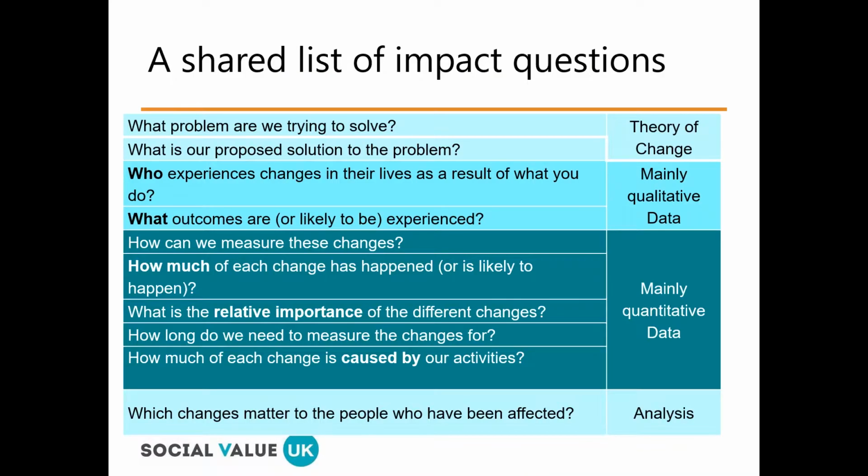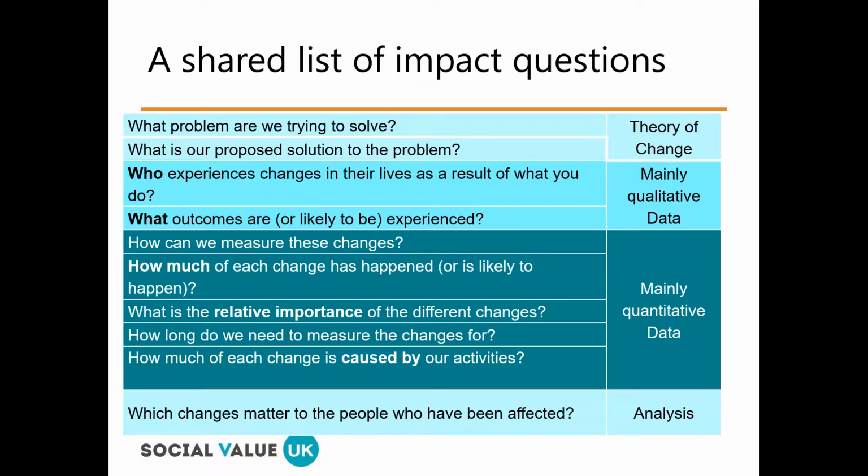And in addition, we have the 10 impact questions. The principles really provide a framework as to how we should go about accounting for social value. But in a more operational sense, we have the list of impact questions. We'll go through these in turn throughout the remainder of the webinar. But essentially, we'll start by asking, well, what is the problem, or what are the problems we're trying to solve? If there's a problem, there will be proposed solutions, potentially more than one solution.